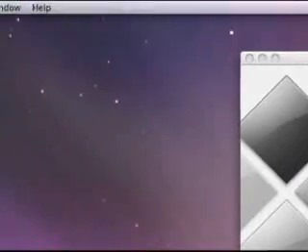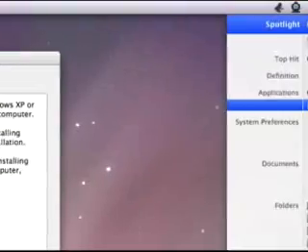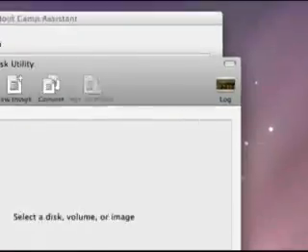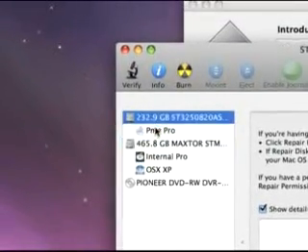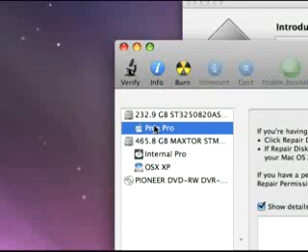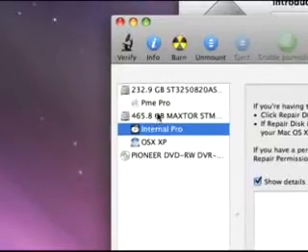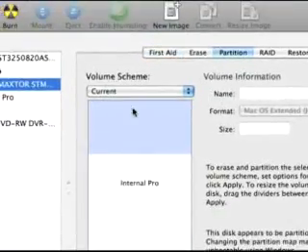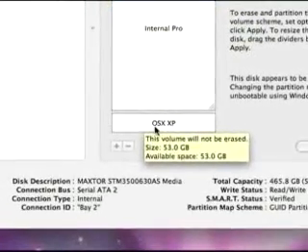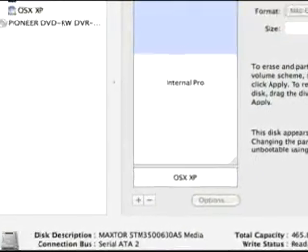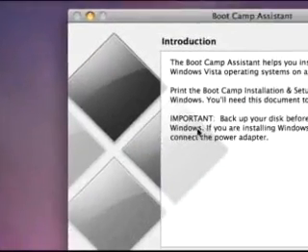In fact, I'll show you in Disk Utility. Okay, Disk Utility here. You can see I've got two hard drives inside my Mac. One has one partition, that's the Pro, that's the operating system. And two is for like data. So you can see from here, if I go to partition, we've got a big partition, Internal Pro, and a small partition, OS X XP. That's all a partition does, it splits your hard drive in half. Easy peasy, you don't have to think about this at the moment. The Boot Camp Assistant does it for you.